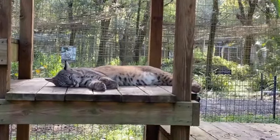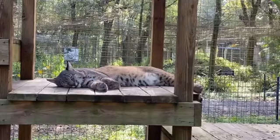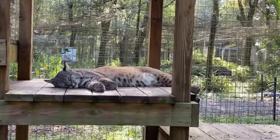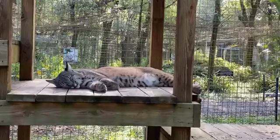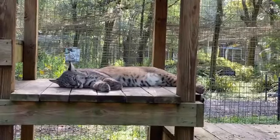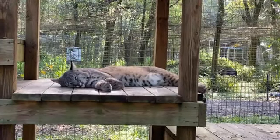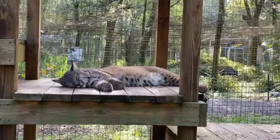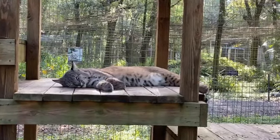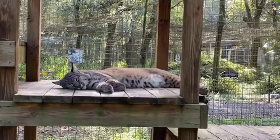Thank you guys so much for supporting our Bobcat rehab program. We do rehab and release native Florida Bobcats. One of the biggest questions we get is why can't these cats just be set free? And there's no possible way for you to breed cats in captivity, feed them, get them habituated to people, and then set them free, especially when they're not even native to the US. So with that being said, we really are very proud of our Bobcat rehab program. It's a lot of heartbreak, it's a lot of pain, but it's also one of the most rewarding things that I've ever been a part of. So thank you guys, everybody who supports that.